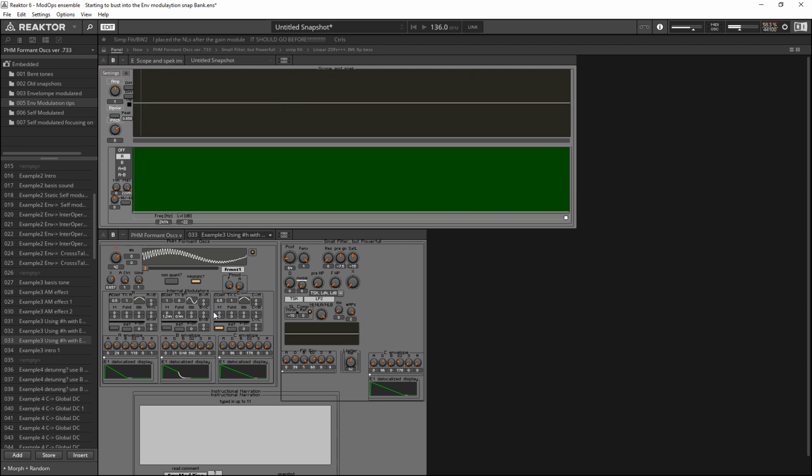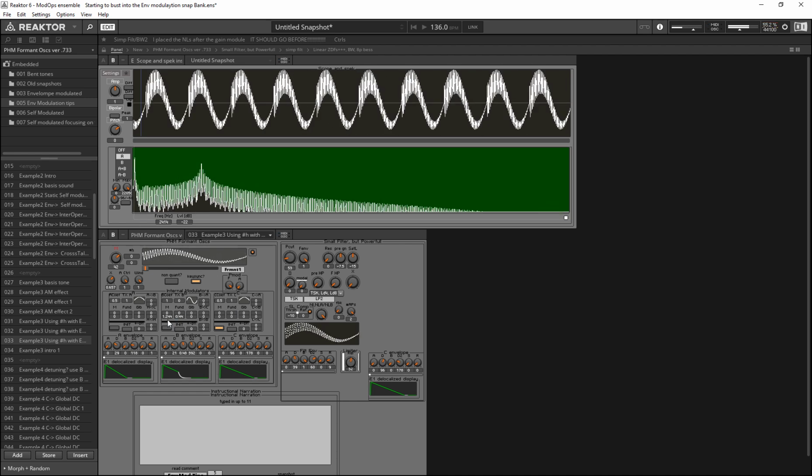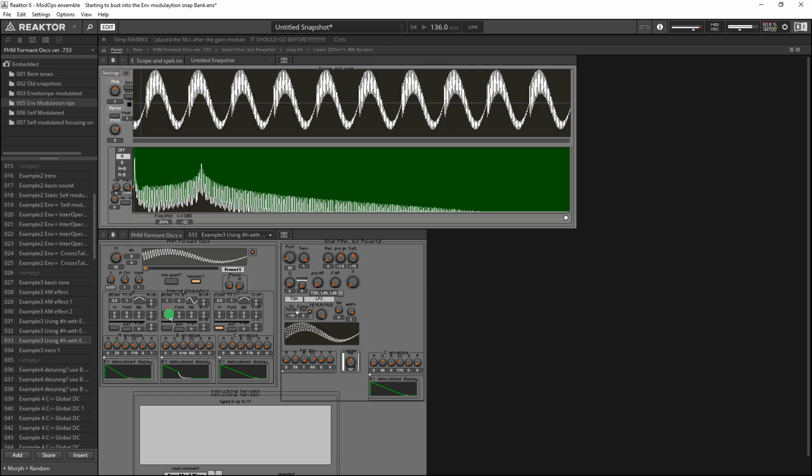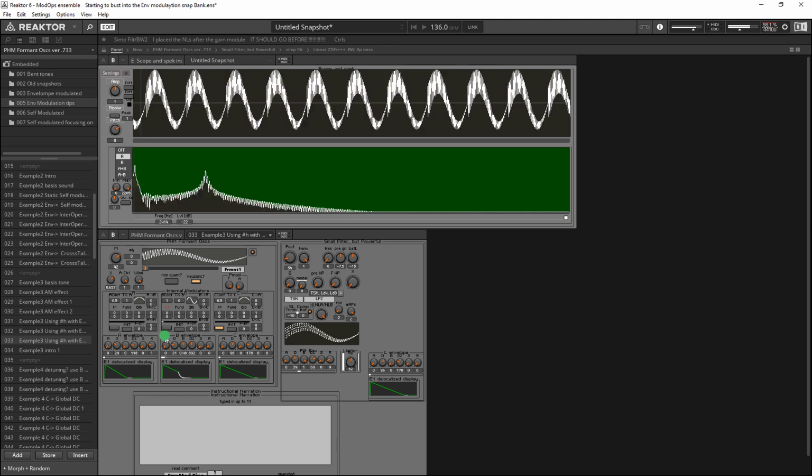So any spectral content that comes from phase modulation will materialize outwards from the formant. Let me show you what I mean by that. Reduce those envelope modulation amounts so it doesn't do that anymore. Okay, so I will apply modulation. You will see the harmonic content spread outwards.